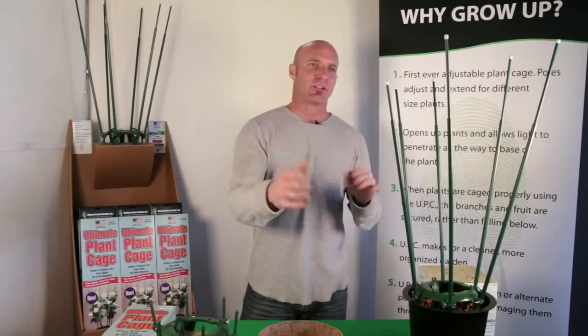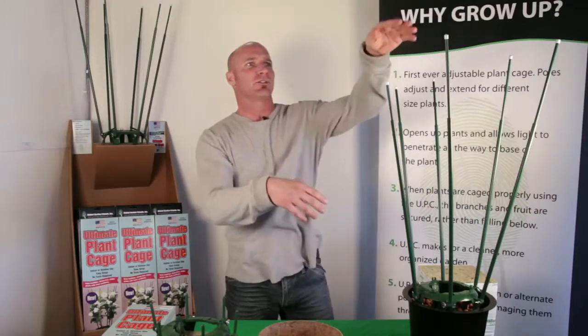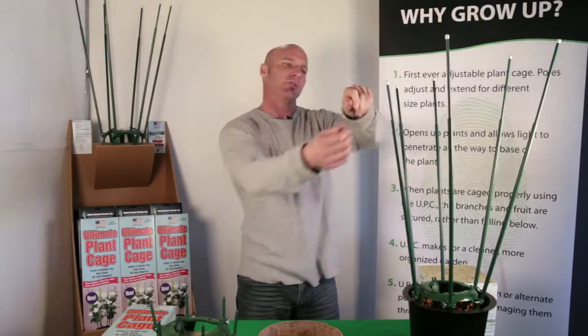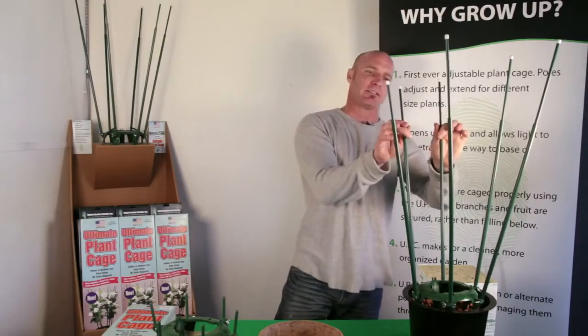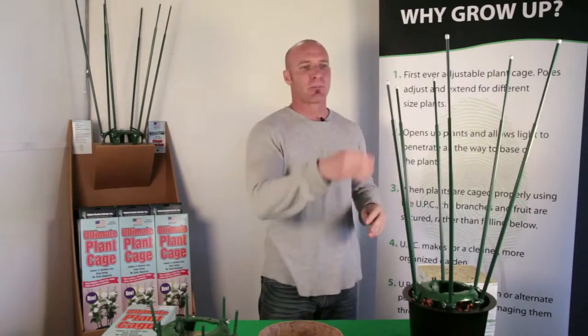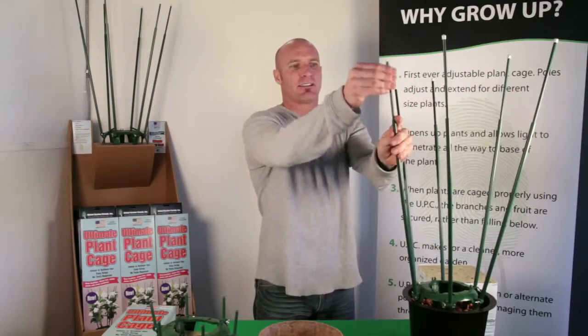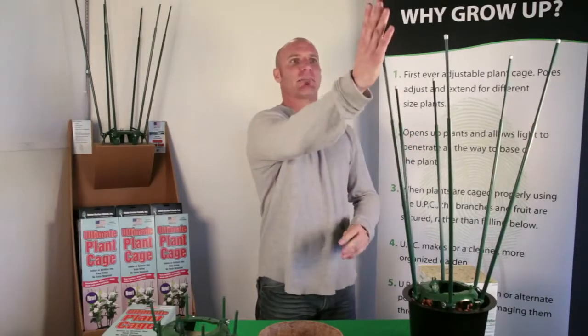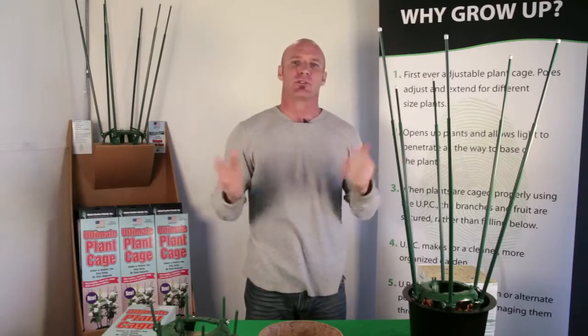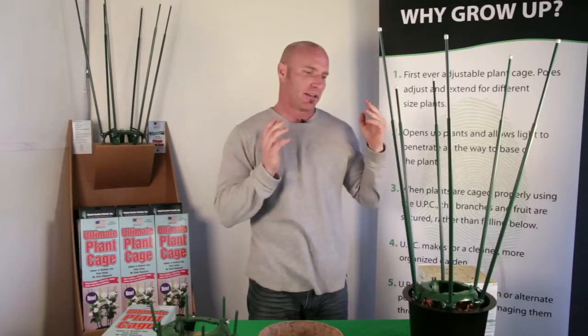There's also another way you can do it. If your plant's growing tall and out of control, you could pull off about 1 foot of height by just wrapping your main branches around and tacking them onto the poles. That will leave the whole middle open for airflow and light to penetrate through. And as the plant grows up, you can just stand that back up, and then you're going to have twice as many tops, and your yields have to increase. It's scientifically proven that if you have more tops, you're going to have more of a yield.